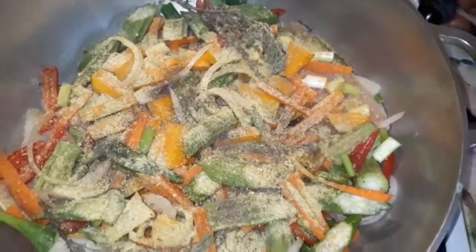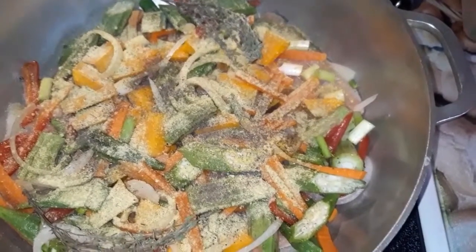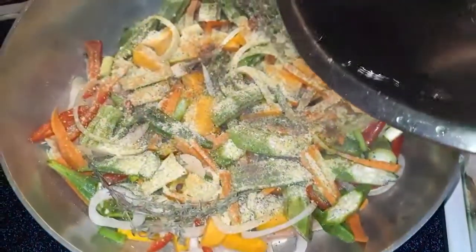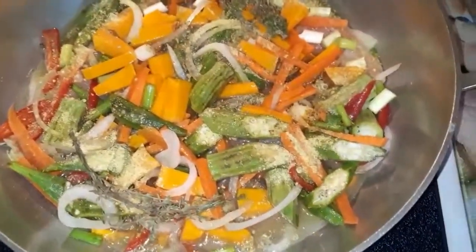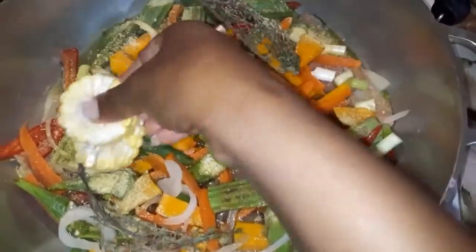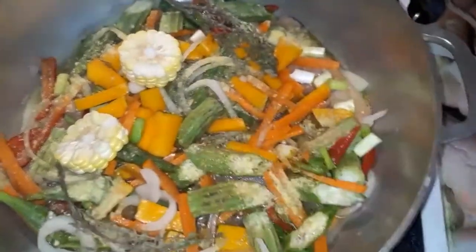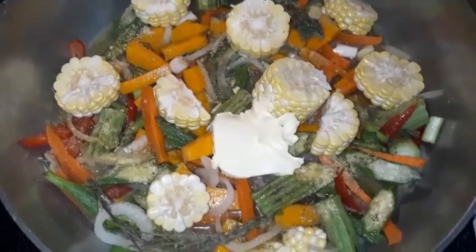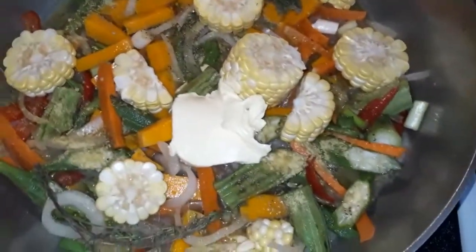So now that we put all our spice and seasoning in our fish, we're going to add some water, put some corn and a little piece of butter on top again, close it down and let it simmer. So now we're going in with some water, and at that time you can add some butter or olive oil, whatever you want. This is my corn that's going in on top, and I cut it very small. Remember, we cook it with love. So here we're going to go in with a piece of butter on top. Now we're going to close it up nicely, let it bubble up because we want all that flavor.